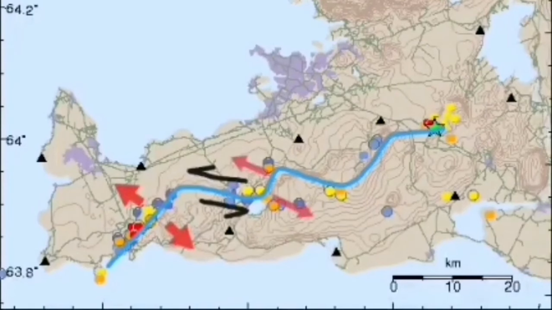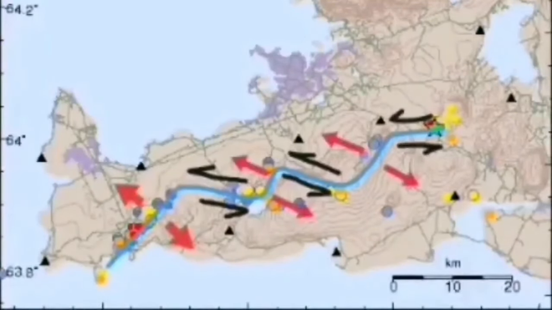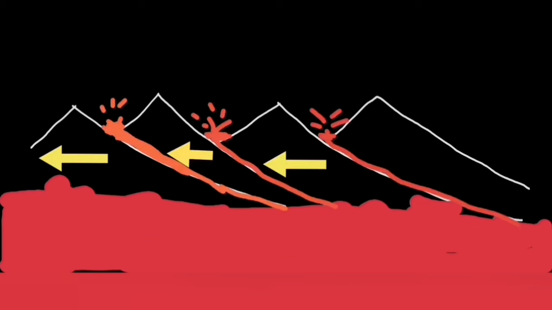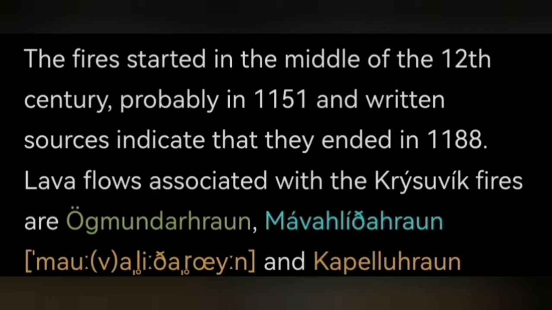We can see, and again this movement has now is transferred again to the Krýsuvík through this mechanism. I like this chart to show you again, because Sundhnúkur was active in the 12th century for 37 years, creating the most huge fires.